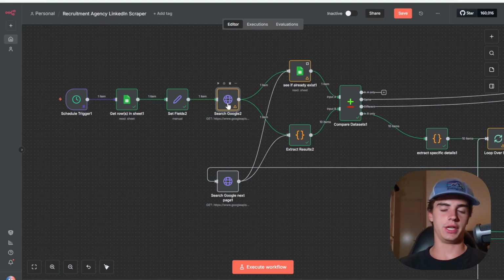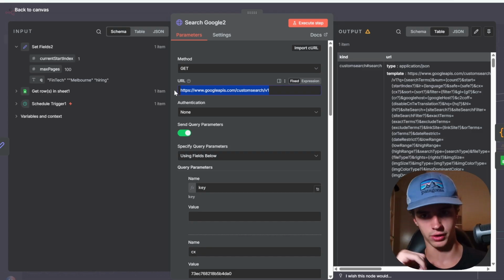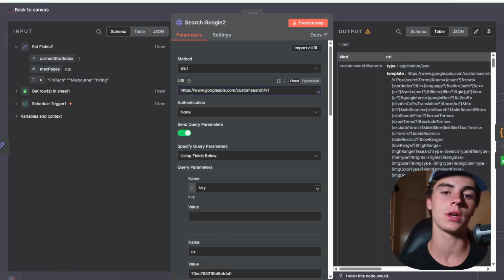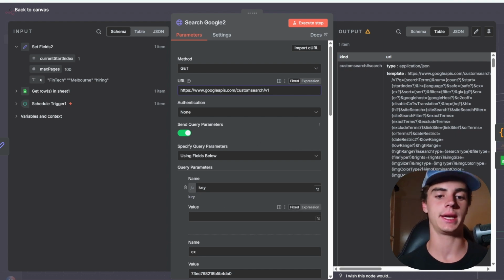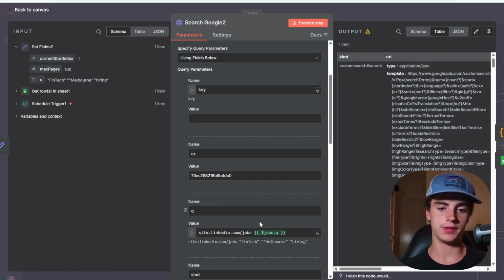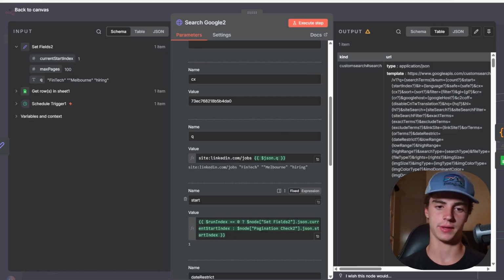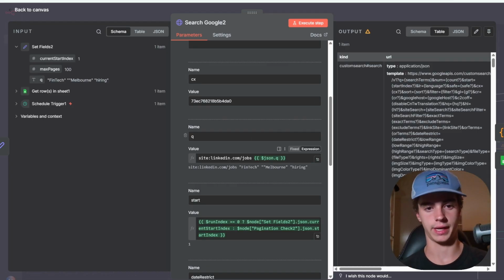We want to go and actually do this custom search API. This is the URL you're going to use. I explained how to set this up in the last video as well, so go check that out. But you're going to need to go on the Google console, sign in, and get your API key. I've removed mine, obviously, so you guys can't copy it, but you're going to have an API key in here. CX, which you have to find through the console as well, which you might need to watch a video on how to do that or ask AI or something. I explained it last video, I'm pretty sure, but I won't be going over that again.